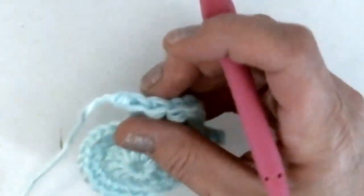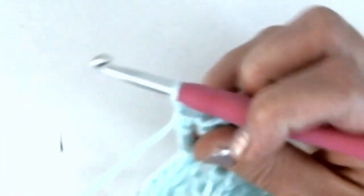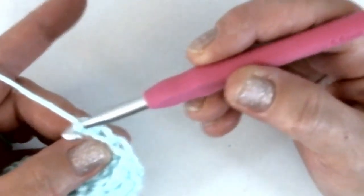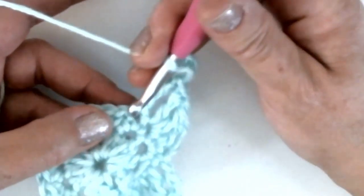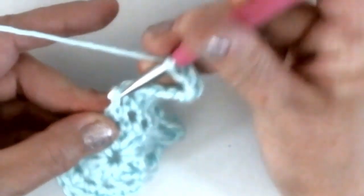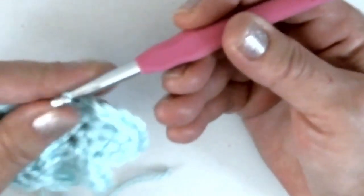Why am I having issues? Sorry. 2. We'll do the chain 3 again. My yarn got a little crazy on me. So it happens. 1, 2, 3. Slip stitch into not that same stitch, but the next full single crochet stitch over. That is your second petal.